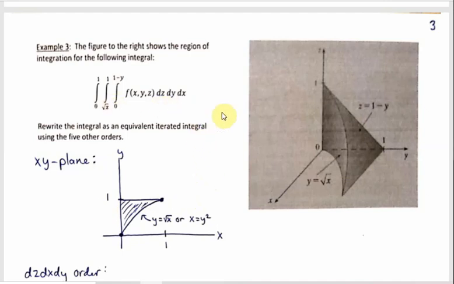So the way that this integration here is set up, it's the usual dz, dy, dx. And the thing that we're supposed to do, I guess, ultimately is rewrite that triple integral using the 5 other orders. But how do you get here first of all? So just this one that's here already. Well, basically what you would do for whatever variable you're going to integrate with respect to first, is you just see, is there a clear-cut way where you can tell, if it was going to be for x, what's on the back and what's on the front, or if it's for y, what's on the left and what's on the right, or if it's for z, if you're going to do that first, what's on the top and what's on the bottom.